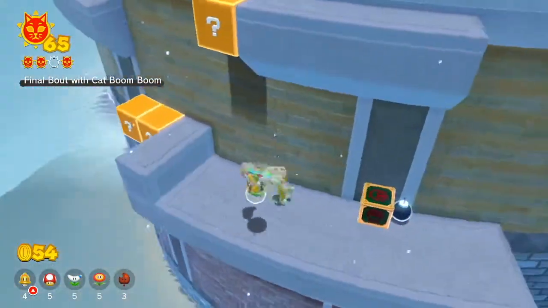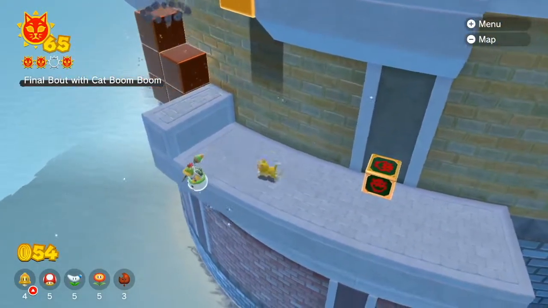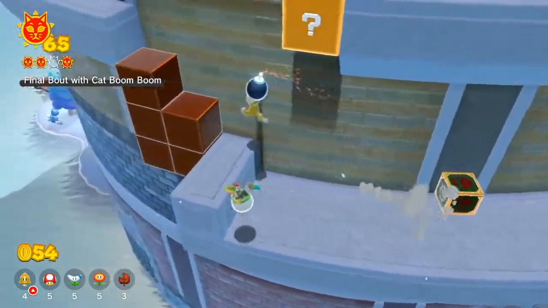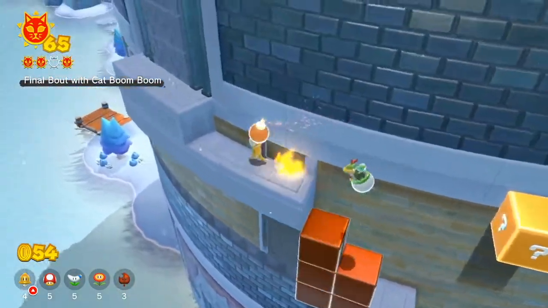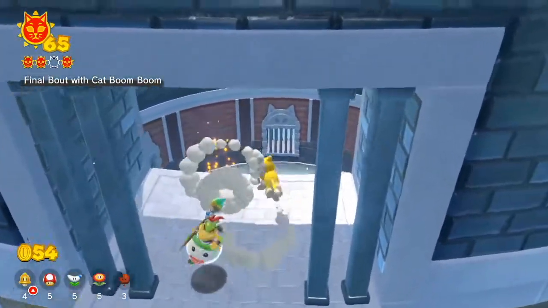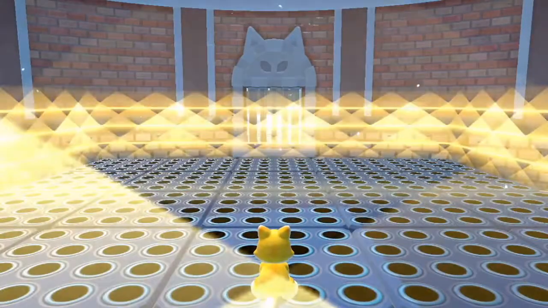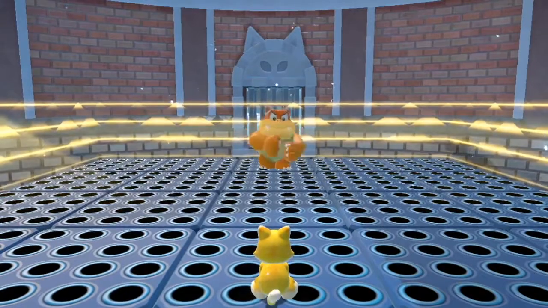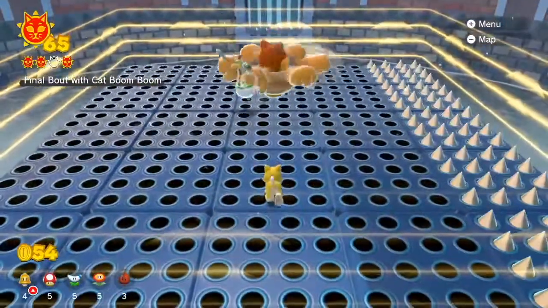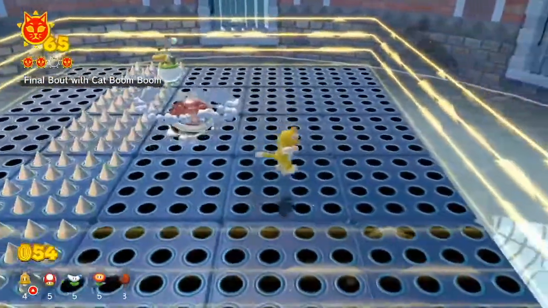So we need to figure out a way to get a bomb in there. Let's use a bomb there to raise those blocks, and let's quickly get a bomb here and carry it over to the blocks over this way. Didn't exactly go the way I was hoping, but it still worked. And we have a rematch with Cat Boom Boom, but this time, with spikes.